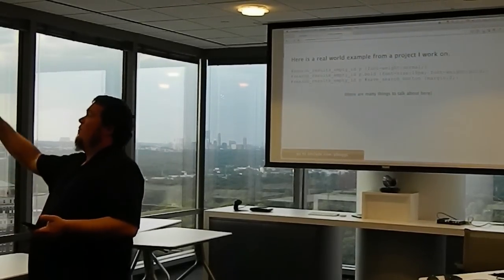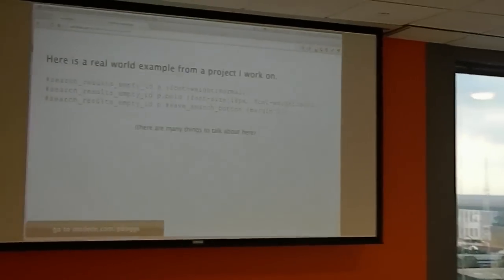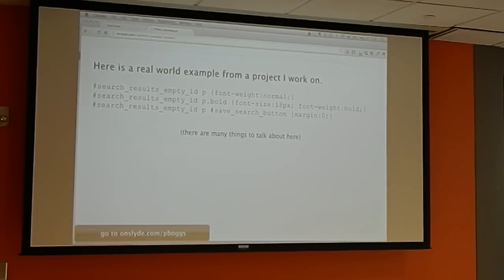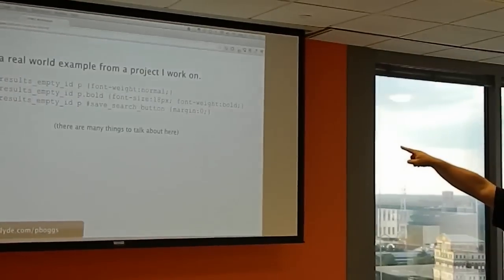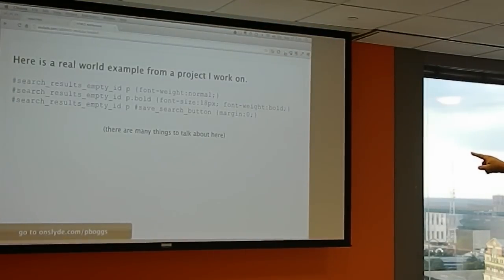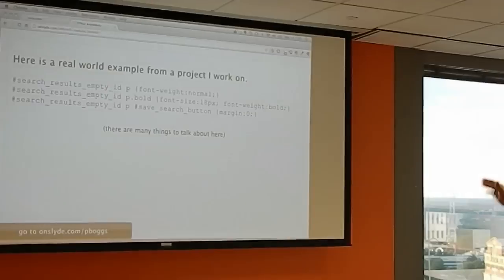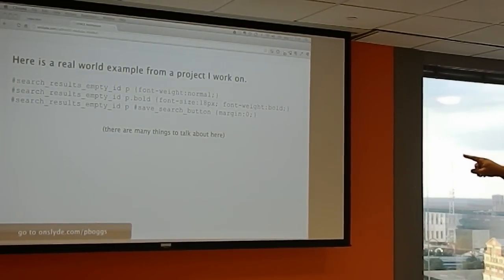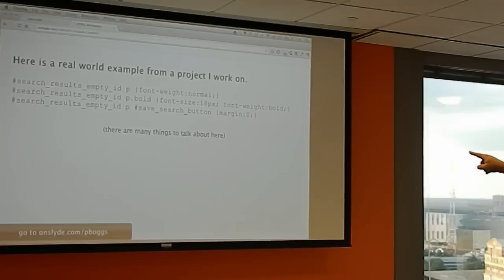So this is a real world example, actually pulled from maybe 3,000 of the 5,200 lines. There's so many things wrong with this, and I'm pretty sure that I might have written this. Somebody before me had made paragraphs bold, right? Because you see, I had to undo it. Yeah, that was totally appropriate. I had to make them normal. And then the design, one of the paragraphs was bold and had this random font size in it, right?